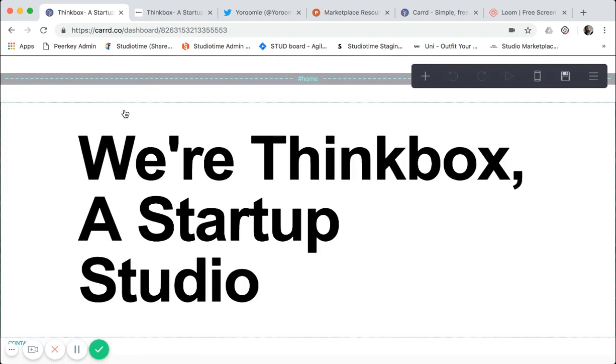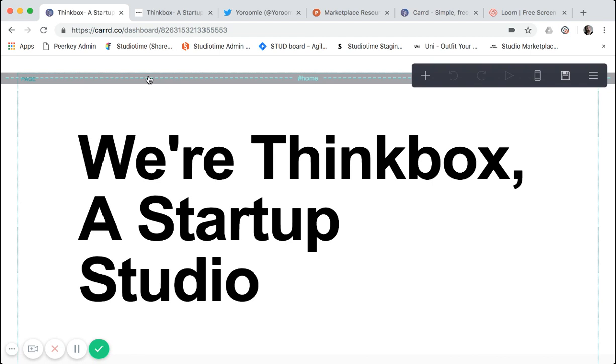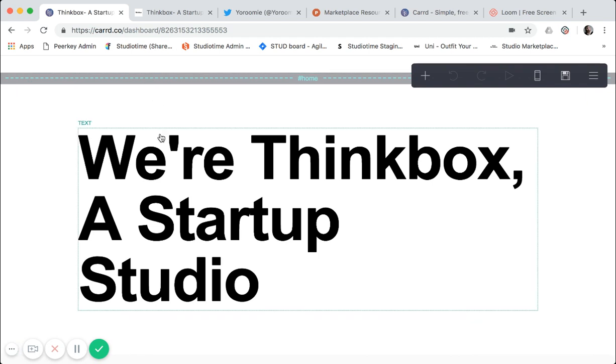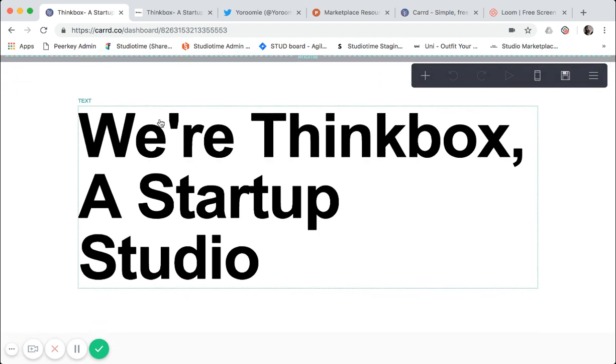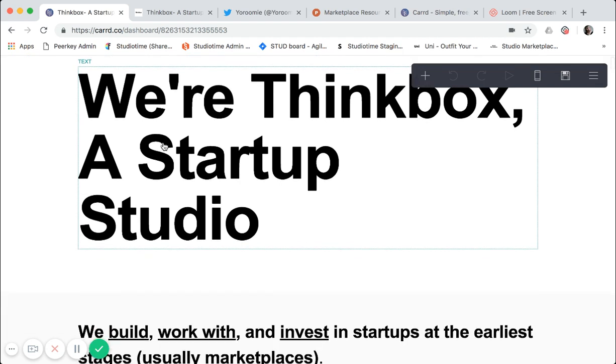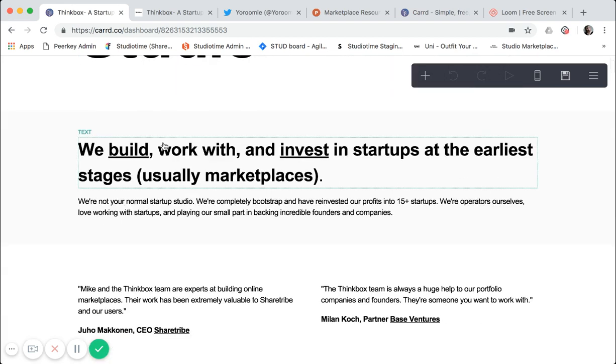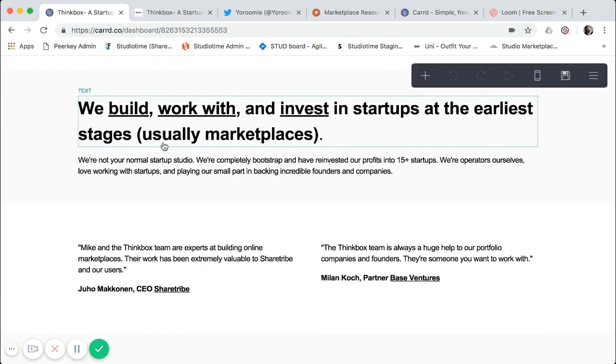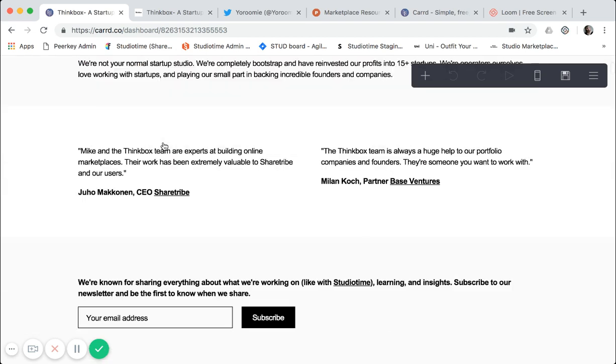You can just simply click on start a new project. I didn't use any templates or anything, obviously, because I just wanted to put it on the ThinkBox domain. So doing that would just be a shameless way to drive some traffic and plug the startup studio that I run. Since we do focus on marketplaces, this would be a great resource for other marketplace founders that we could potentially work with or potentially invest in down the road.